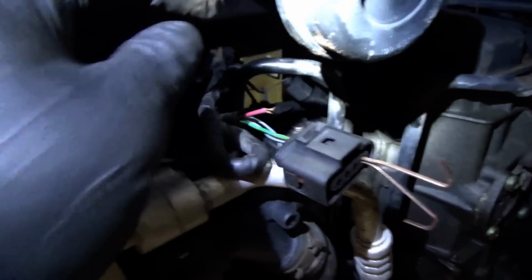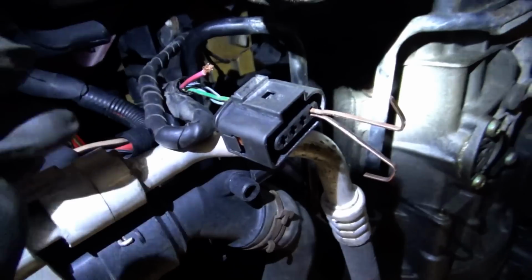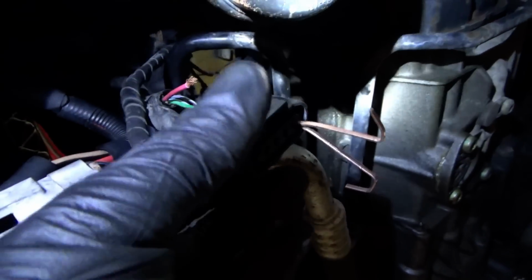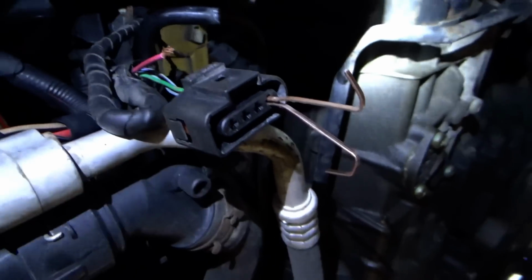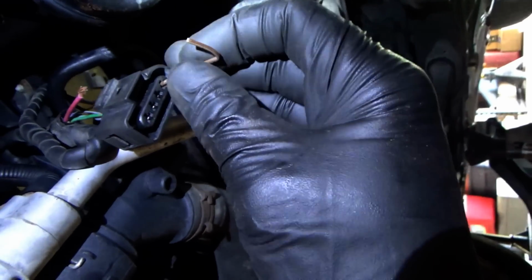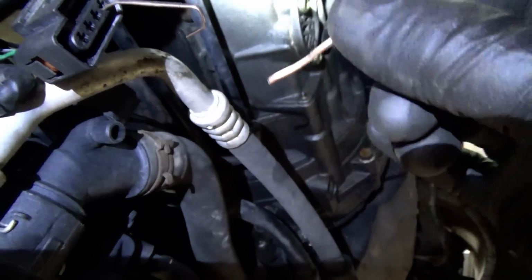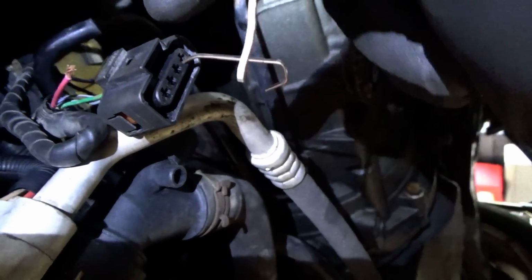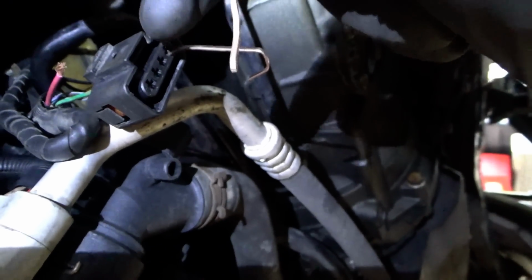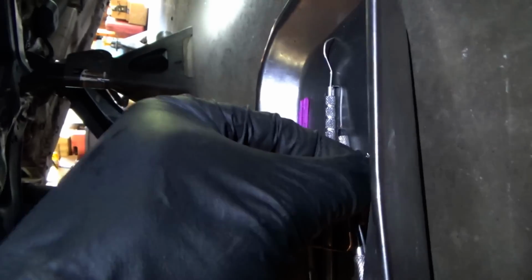So, connector repair. The wire broke off very close to the connector, so there's no way around it. We need to extract the pin. How do we do that? You could get a special pin extractor tool, or you can improvise and use a couple big staples where you bend this end in a little bit and it'll lift. There's two little plastic tangs, kind of a one-way clip, that you need to spread out away from the pin, and then the pin eventually slides out.